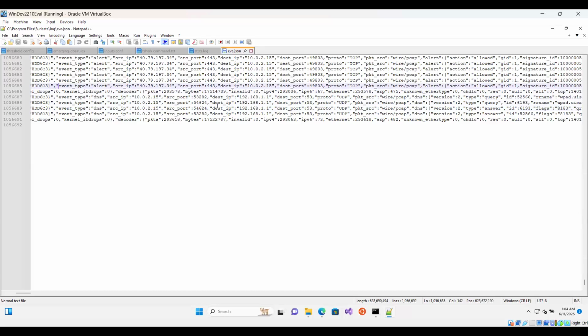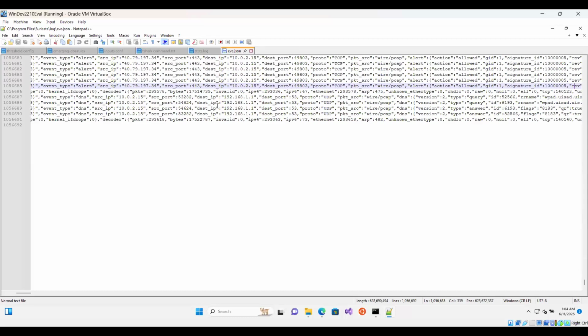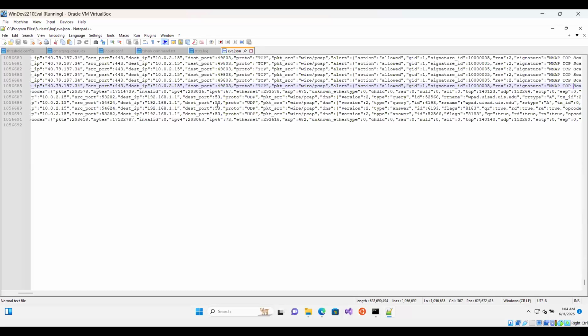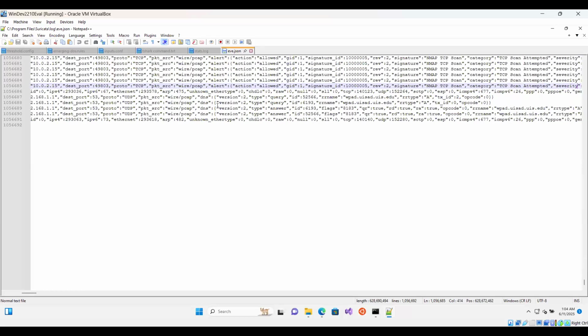And here you can see that the event is alert, and that is coming from some other source IP address. It is coming from source port 444, and it is coming to my Windows machine. The alert action is allowed, and this is also an Nmap TCP scan. So that is coming from some different IP addresses, and you need to investigate where it is coming from.